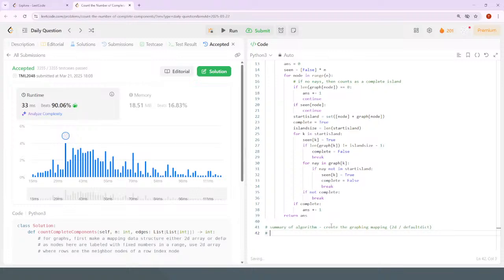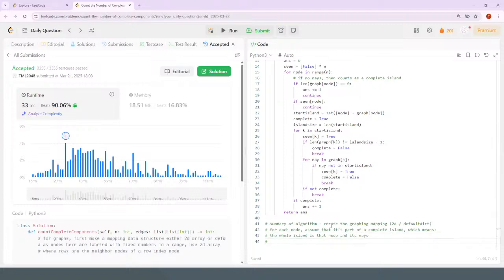And then for each node, assume that it's part of a complete island, which means that the whole island is that node and its neighbors.